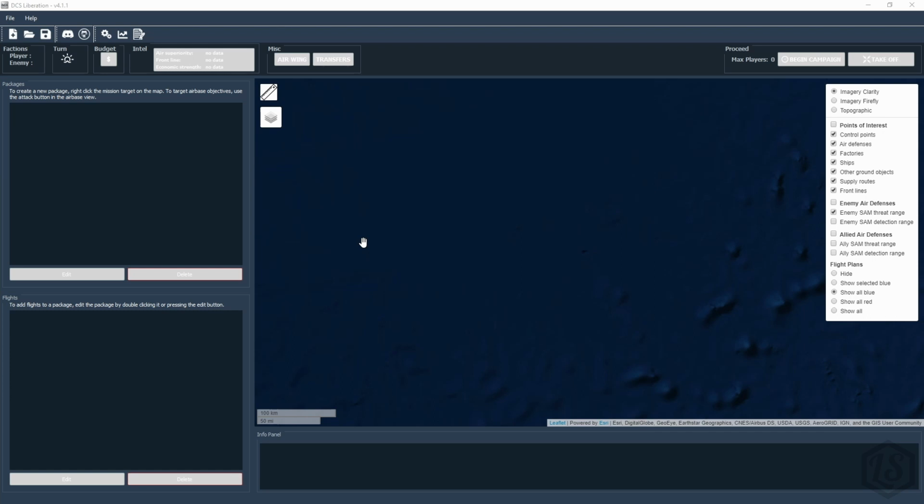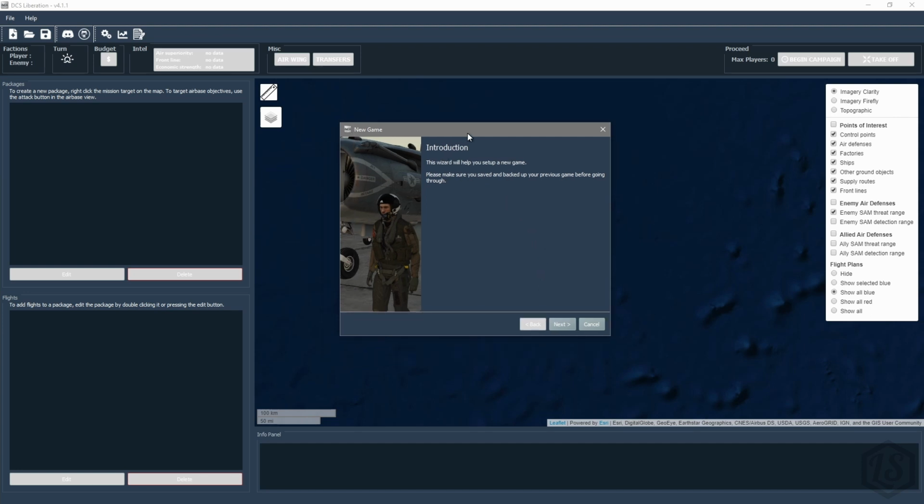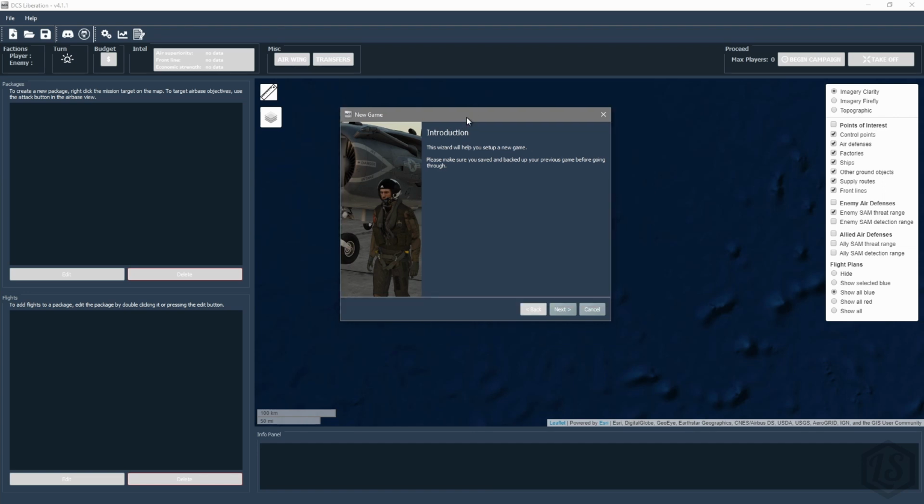So this looks slightly different than my last series of campaigns that were on DCS Liberation version 2.6, I think it was. So I will be stumbling through this, trying to figure out what I'm doing. If anyone has any other suggestions as well, please leave a comment. There's lots of documentation on this on the GitHub pages. I have read very little of it, because I like just stumbling through and figuring things out.